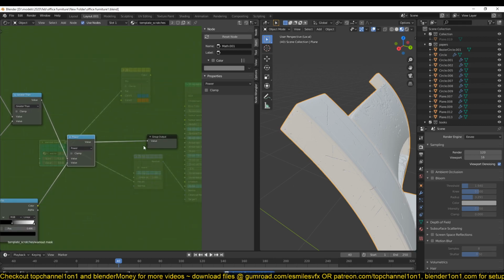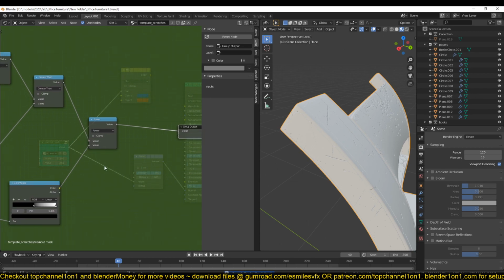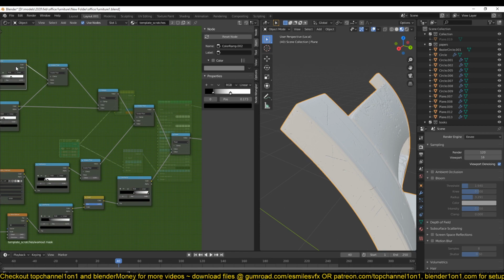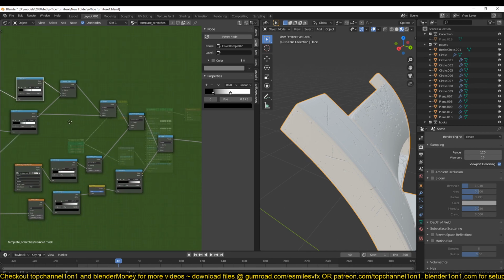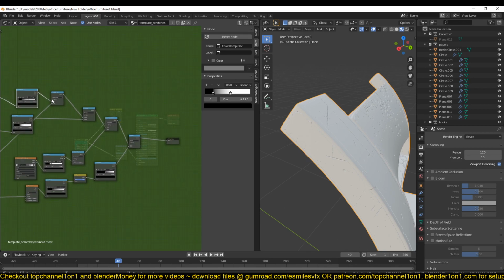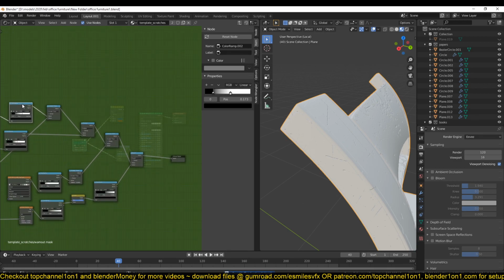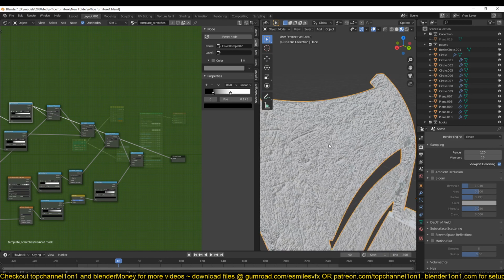And then for the second output, I want just the scratches, how deep the scratches go. So let me expose, let's see. I want to preview this node, but if I hold Control Shift and click this, the Node Wrangler add-on will not work, so I can only preview this. If you want to preview a specific node within a node group, I just have to drag it directly into the output of that node group so that you can preview it.